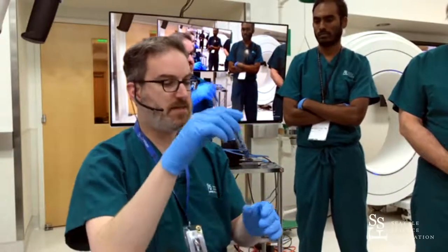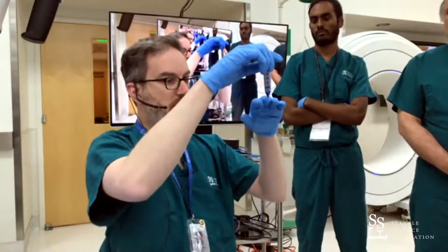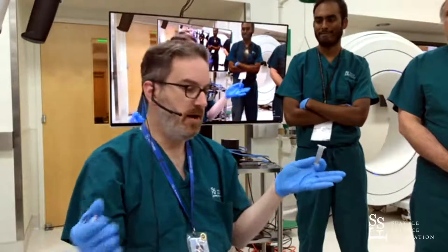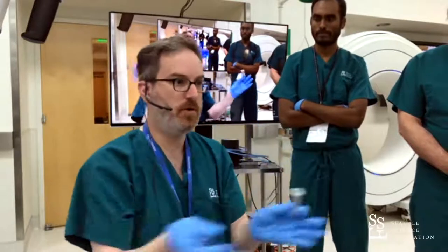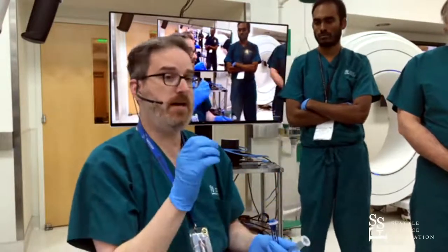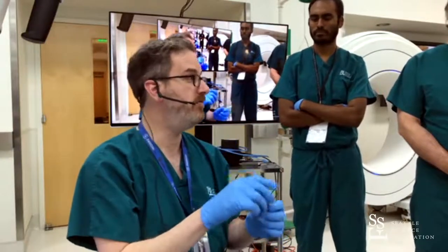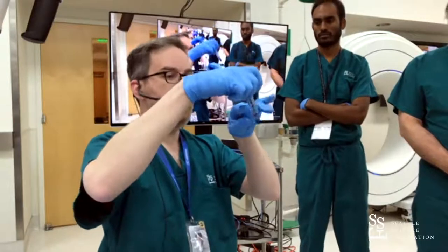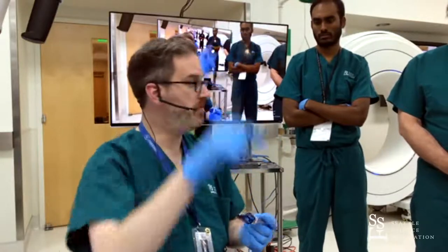The other more advanced technique, more useful for softer lesions, is to actually dock in the middle of the target. The advantage is that you've got all the intracranial pressure driving the lesion out, so as you core it out from the inside it's being delivered into your working space. The disadvantage is that you have no situational awareness, so you have to rely exclusively on three things: your navigation, and if your navigation is off for a small subcortical target you may end up off target looking at normal white matter. That's where ultrasound comes into play.